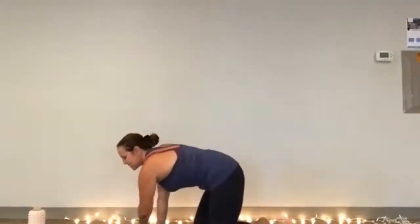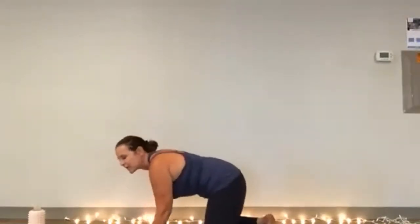So we are going to start out today in a child's pose. And I'm going to focus a bit today on a lot of side body. I typically do a lot of hips, which is great, but side body is something we typically don't get to work in our daily lives. I'm going to go a little bit deeper today on that.